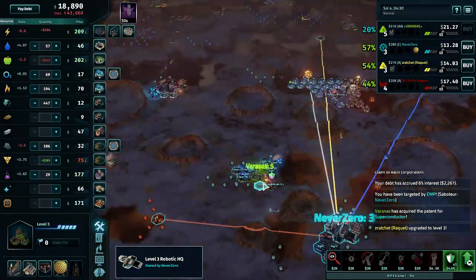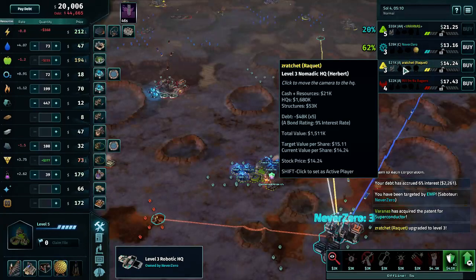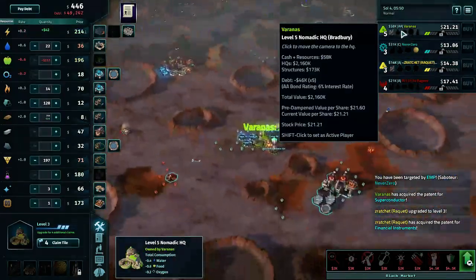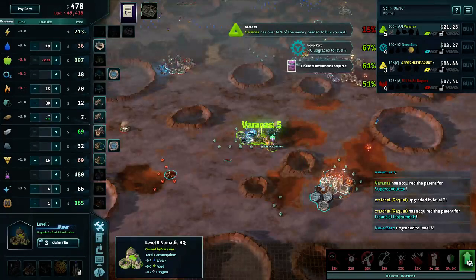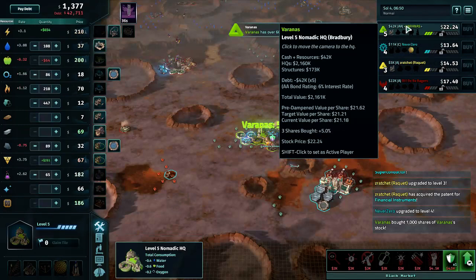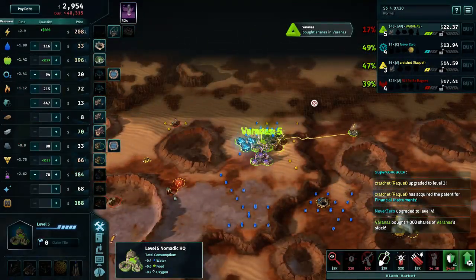Maybe even to see if the patent lab was protected with a goon squad, and of course it is. But Racket now knows that, but might have done better there just to get rid of that greenhouse farm triangle for a little bit longer and put the EMP directly onto that.